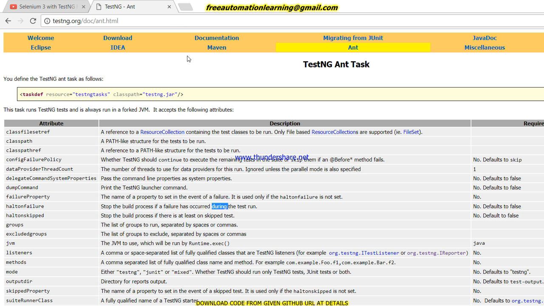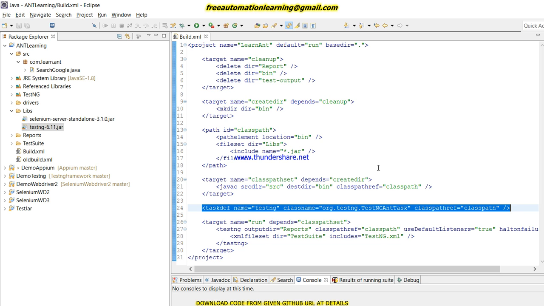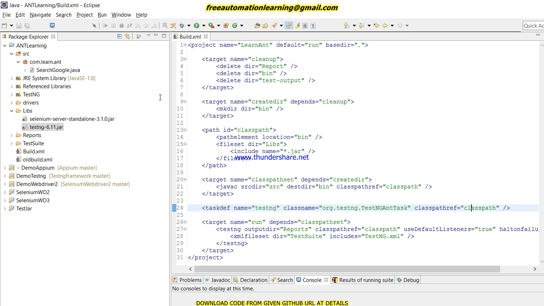So what I am doing here, I just open the TestNG website, and click on Ant, and you can see everything is present on this website. You can see that this is the thing I am doing here. Classpath TestNG, and for the classpath I put the path ID.